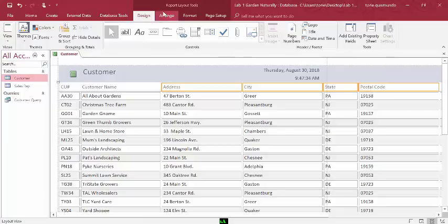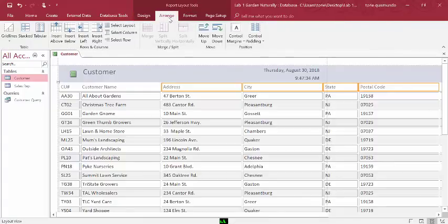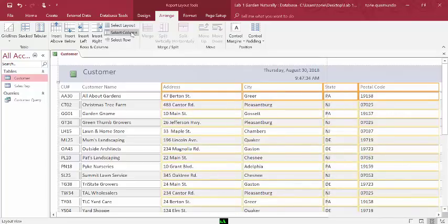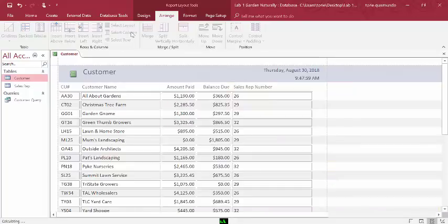Now I need to come up here to my report layout tool tabs. I've got the Arrange tab. On my Arrange tab, I need to select these columns. Once I select these columns, I can hit Delete on my keyboard. Now that I've hit Delete, I should have what I need for this report.